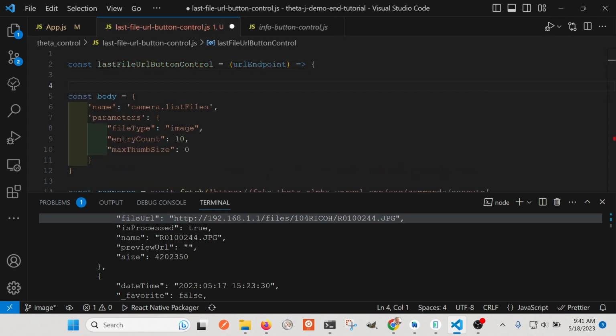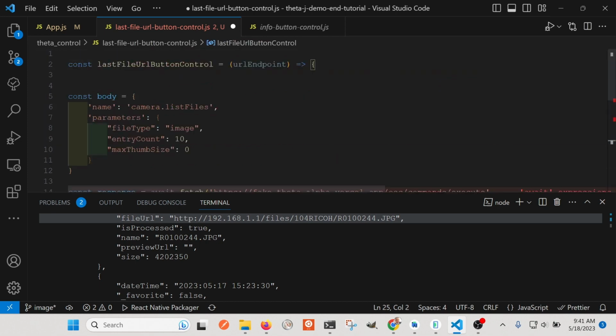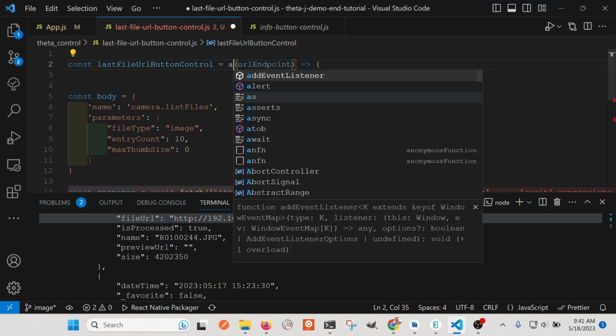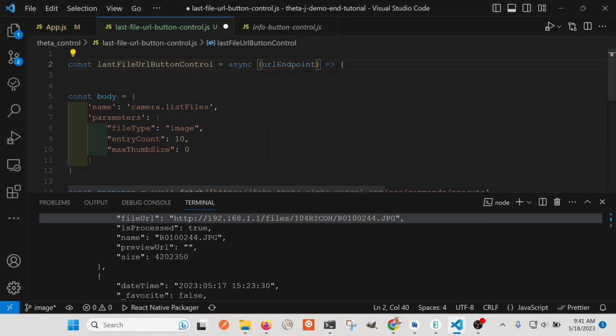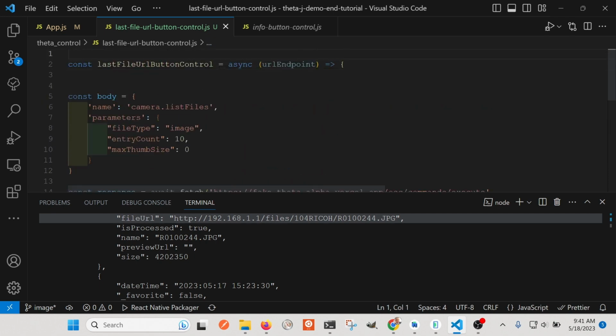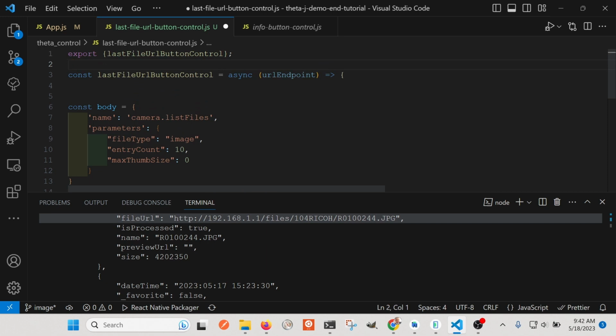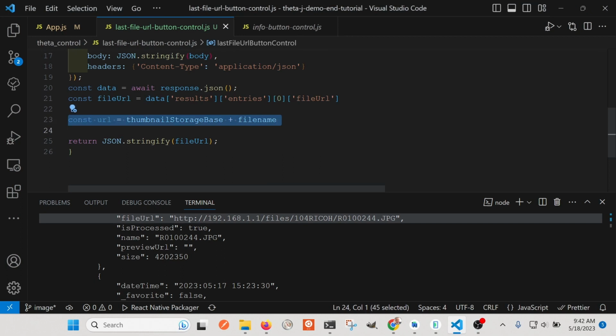I'll move the curly bracket down to the end, and we'll make it async, and we'll export it. We don't need this line.